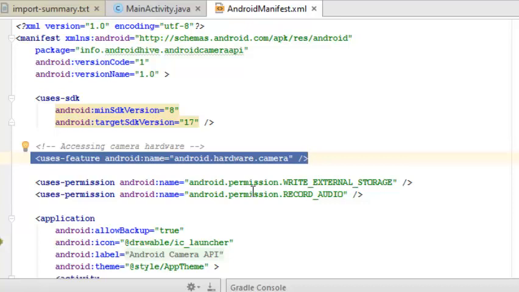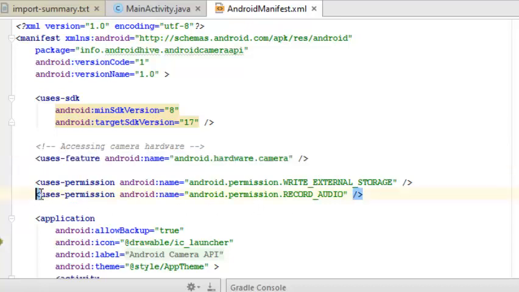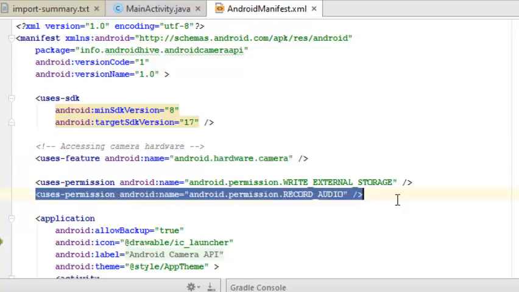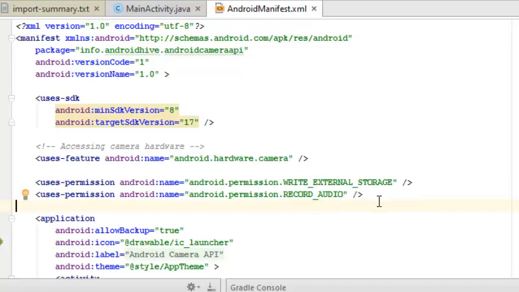That is because you probably want to save your picture, either in PNG or JPEG, to an external drive, most especially a memory card of sorts. We are also going to add a permission to record audio. We want to record some audio as well because we are going to add video functionality to this application too. So your Android manifest will look like this.